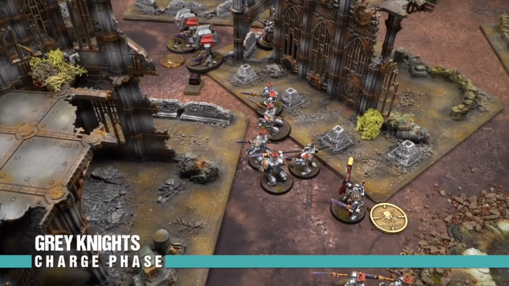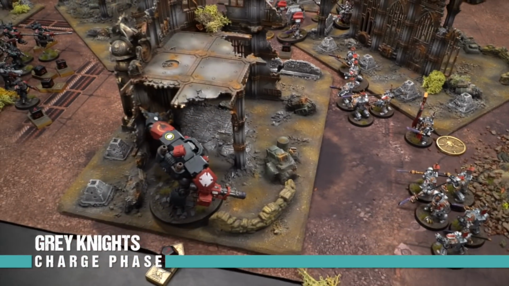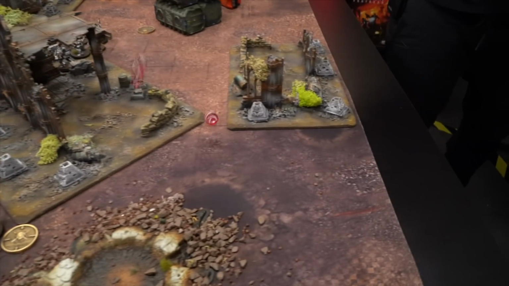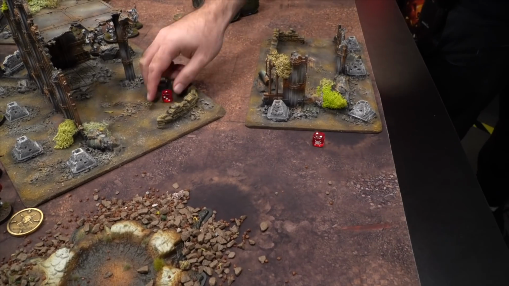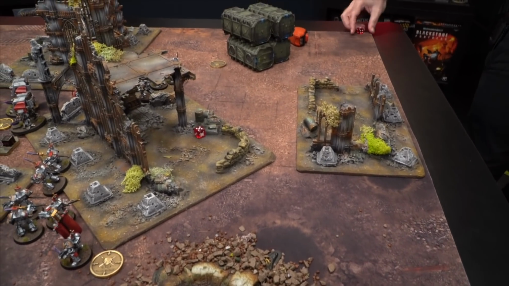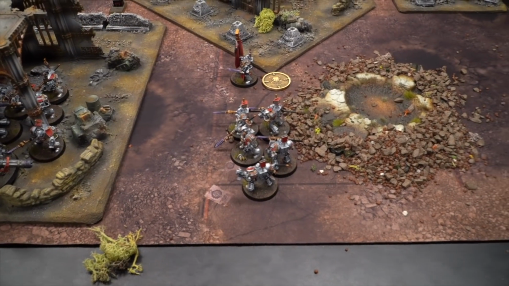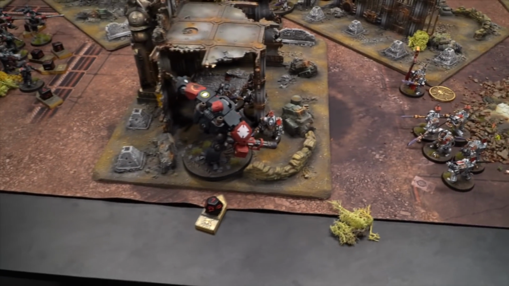We're in the charge phase, and we are charging with this unit of Terminators into my Redemptor here. Can they make the charge? Needing a 9, so they failed that. You can re-roll because they're first to the fray. Yes. So we've got 11. Boom. That is significant. Very good. Second unit needing a 10 to get over the obstacle to go in there.